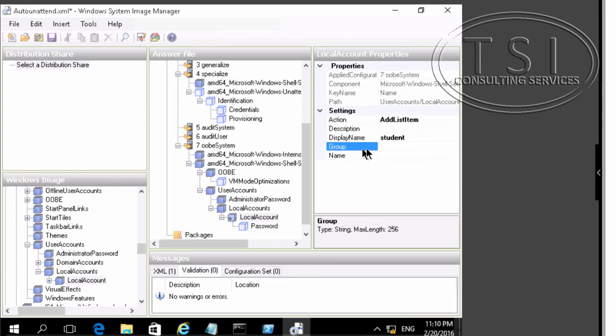Under Group, Administrators, Name, Student.